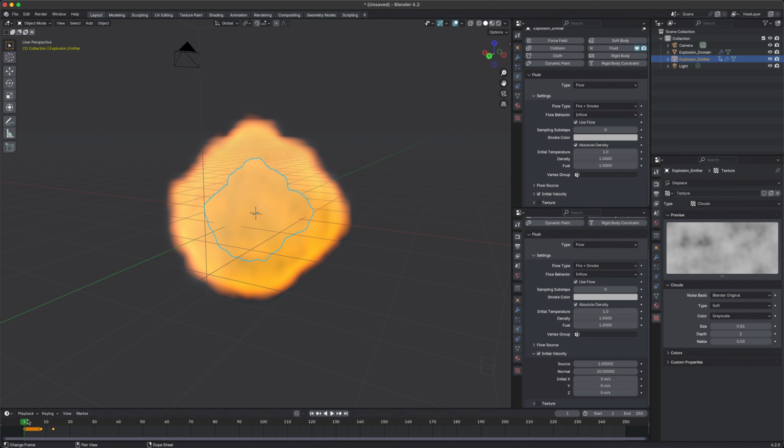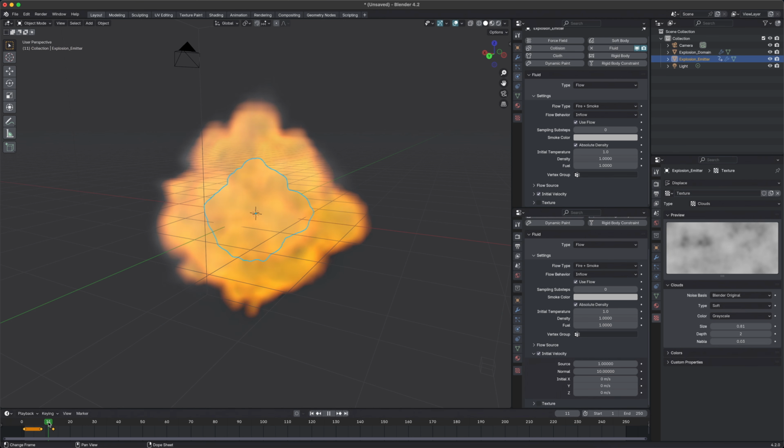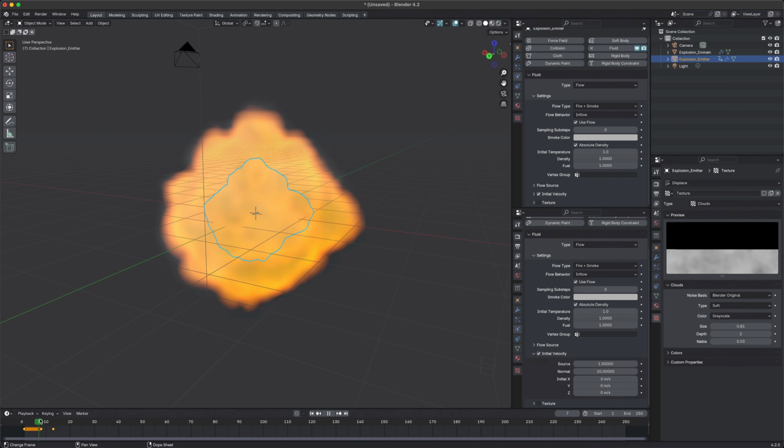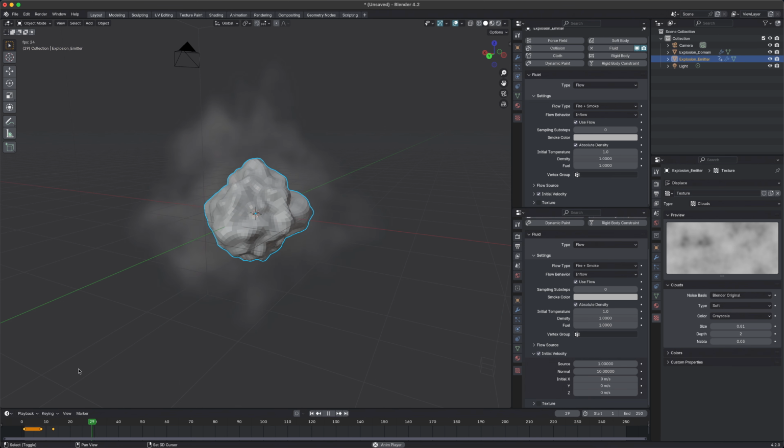And the second thing I want to do is to make it start small and quickly come up in size. So while this now looks quite nice and random, we can animate this just to make it a little bit more interesting. And I think this animation is going to be around 50 frames.